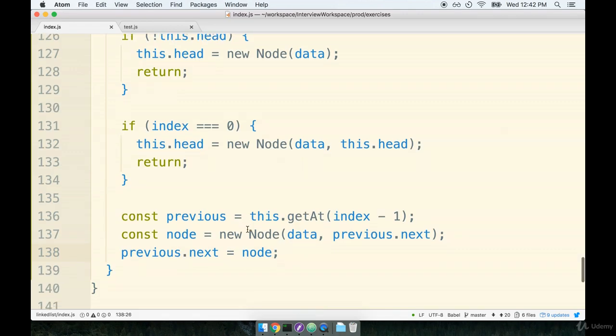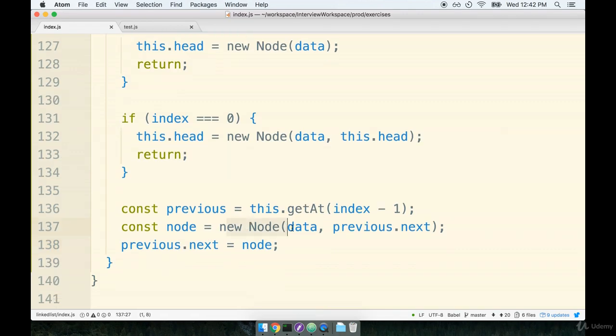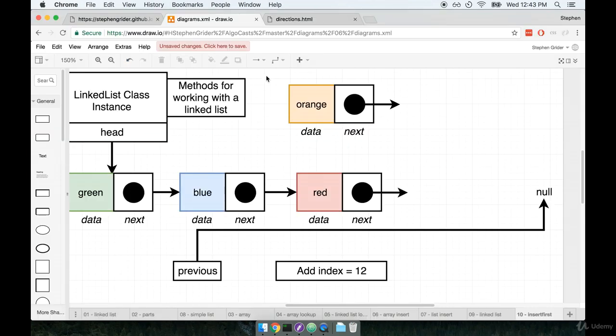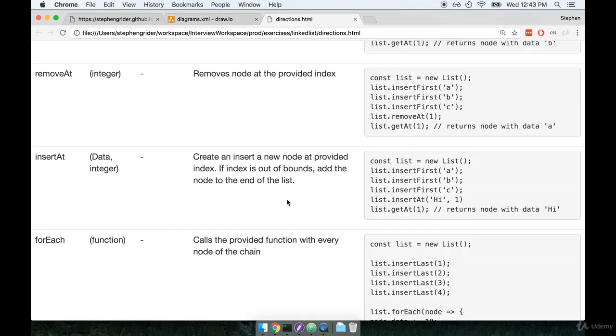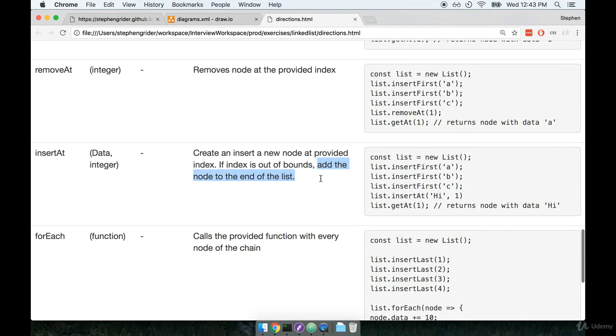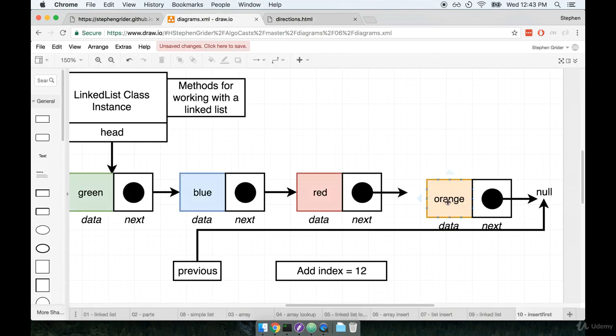Now, all of our code is still going to work. Nothing's going to crash. We're going to create our new node, and its next property will be looking at null. So we can kind of imagine that we are in this type of situation right here. But the problem is that red is not looking at orange. Remember that the directions, by the way, had said specifically that if the index was out of bounds, that node had to be added to the end of the list. And that's the case that we're handling right now. So orange will be pointing at null, which is okay. That's what we expect. It is now going to be the last node of our list. But we need to make sure that red somehow gets updated to point at orange over here.